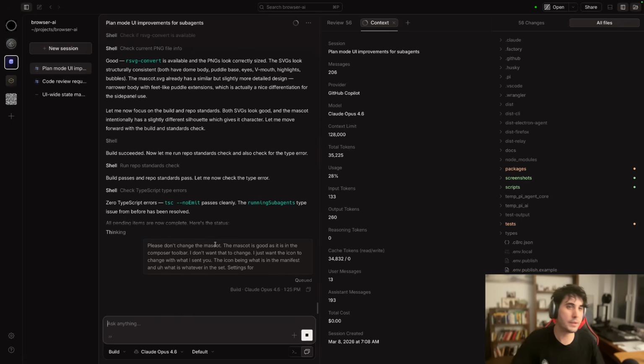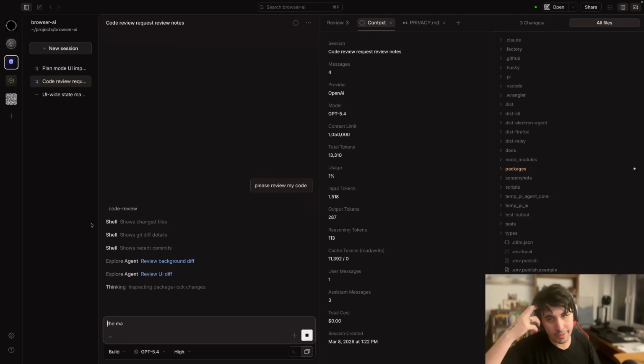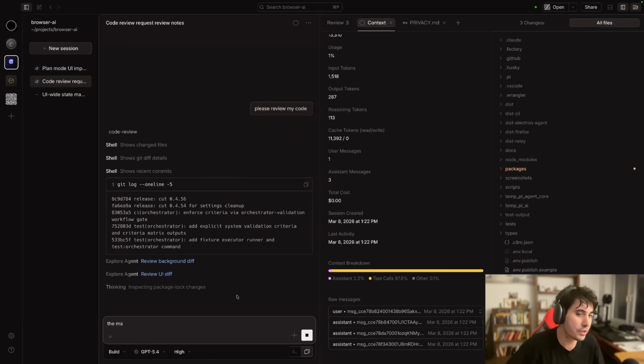Okay, and as you can see here, each one of these sessions is running on its own and it does its thing. So I take a look at this, I know how much context is being subsumed. I can expand thinking. I see no reason to do so. It's just like vomit on a screen, essentially, which I don't want to take a look at. If we go back to plan mode.